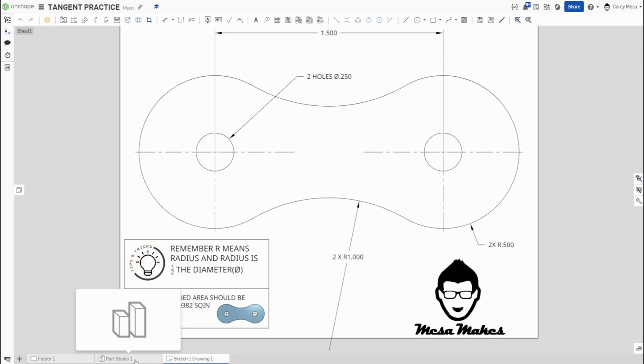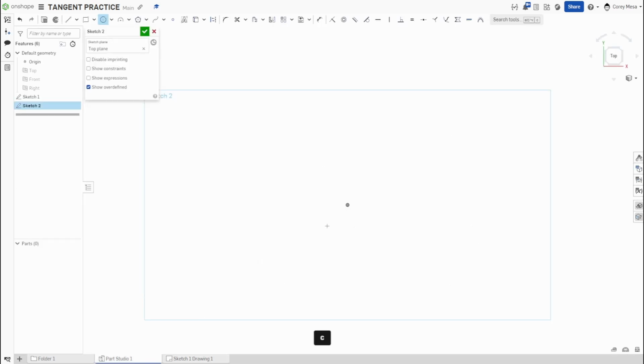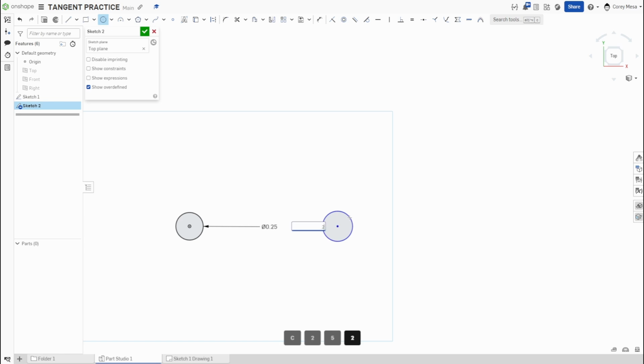We'll start by drawing our 1/4 inch holes, and I'm going to be switching back and forth. But just in the description, if you look, I will have this saved so you can download this as a PDF and try to practice it either for you or for your students or whoever's trying to learn this. So we'll go back to our part studio, and we're going to draw a circle based off the origin that needs to be 0.25. Let's zoom in. This other one needs to also be 0.25. And I'm going to put a dimension between those two of 1.5.